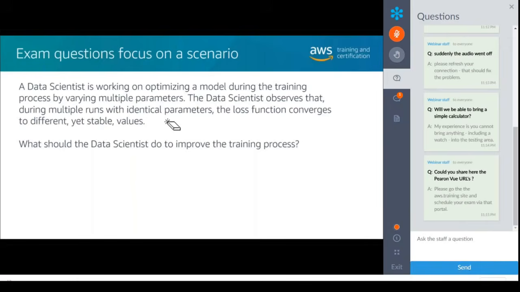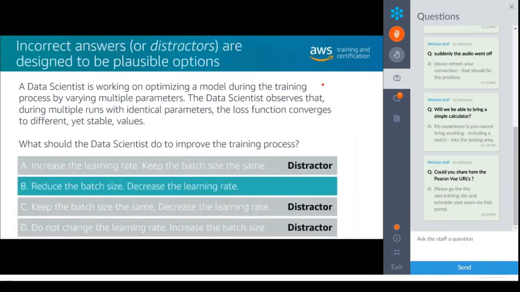Now, when I first see this question, I would tend to read the question first, and then I would go back to read the body. And actually, I tend to look at the answers as well. But be careful with this, because a lot of times, if it's a multiple choice question, there will be really only one choice that is best, right? The rest will be what we call distractors. They sound like they might be good choices, but they might not be, all right? So just be careful about this.